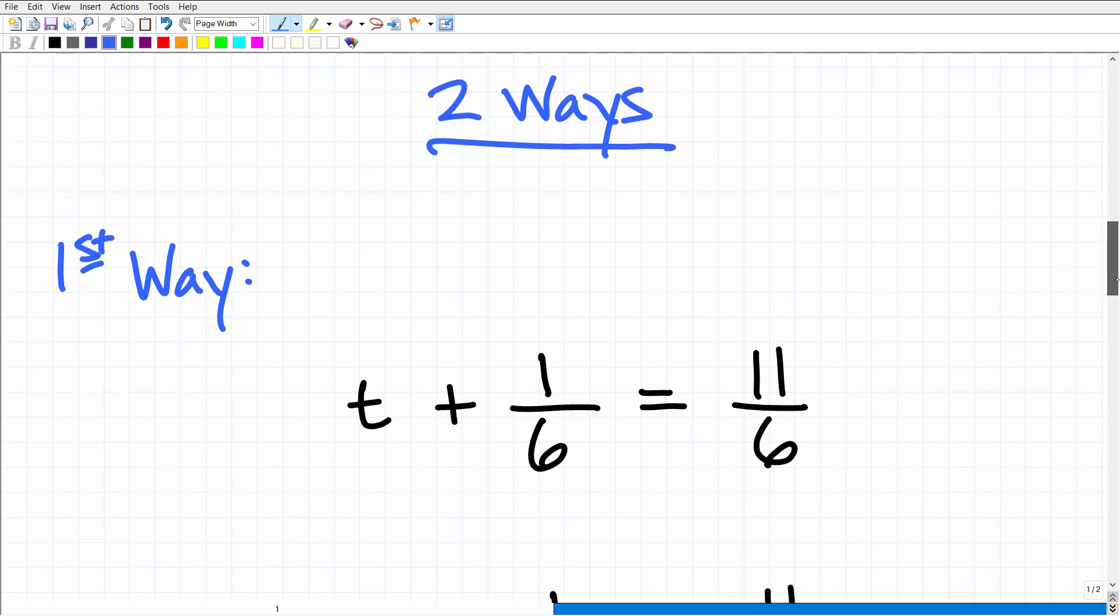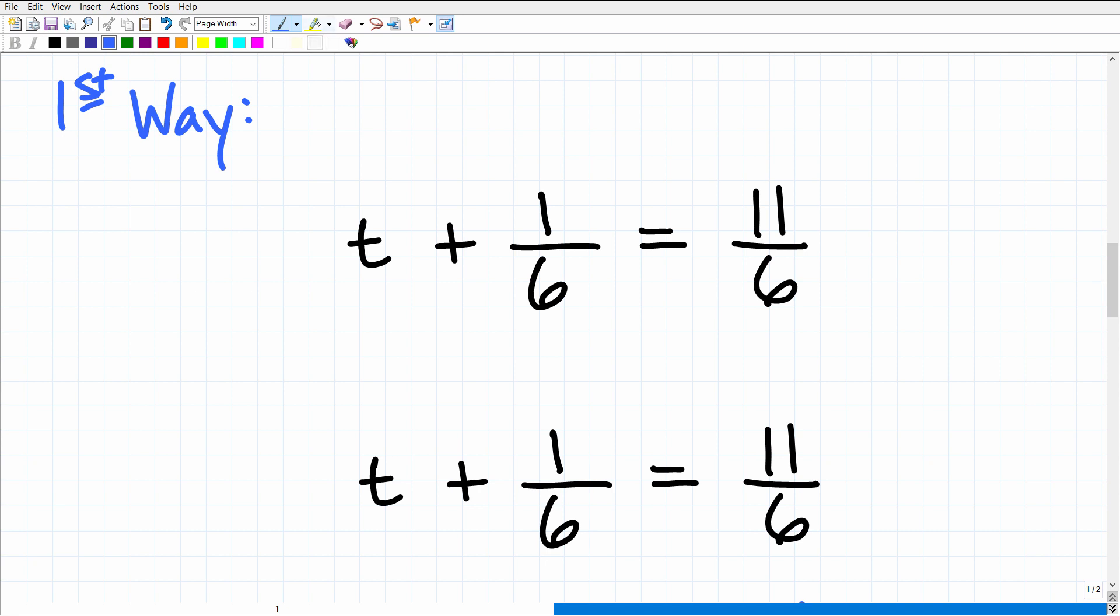The first way we can solve an algebraic equation of this type is we have T + 1/6 = 11/6. What we can do is actually subtract away 1/6 from this side of the equation. We have a positive 1/6. We can subtract a 1/6 away. Why are we trying to do that? We're doing that because we want to get T all by itself. The objective is to get T on one side of the equation and one number on the other side. When we can rewrite the equation in this manner, this would be the solution to the equation. But here, we don't have T by itself. We have T + 1/6. So it would be nice to get rid of this 1/6, and we can by simply subtracting 1/6 from this positive 1/6. But here is the golden rule of algebra. Whatever you do to one side of the equation, you have to do to the other side. As long as you do the same thing to the other side of the equation, you can pretty much do anything you want, mathematically speaking, in algebra.